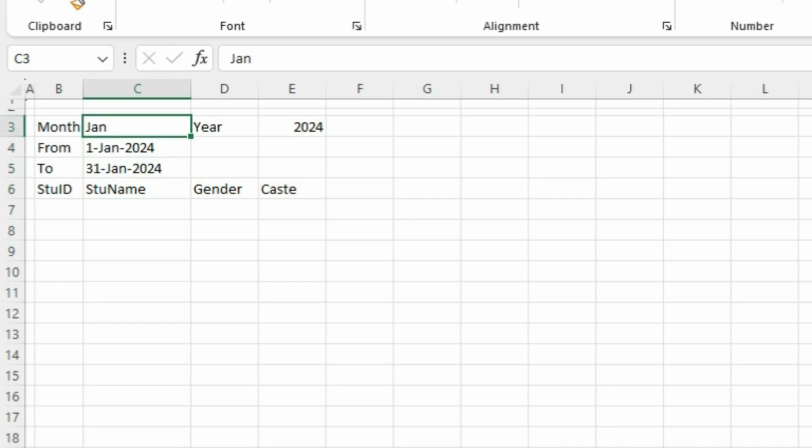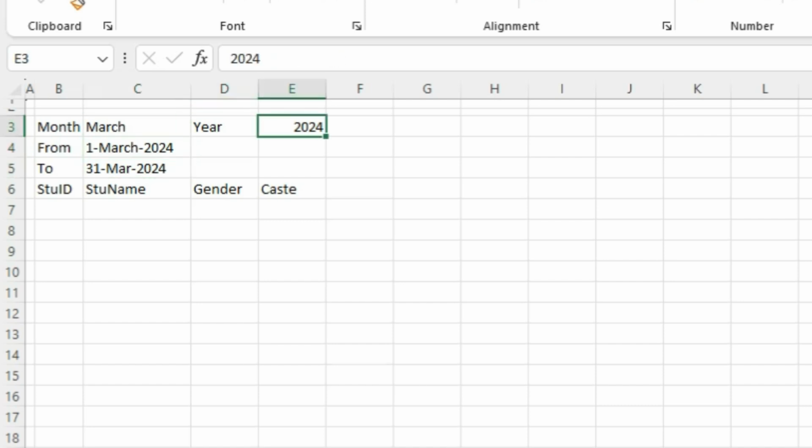This automatically changes when the user enters another month name. See there, February. When you enter February, you can find 1st February to 29th February, or March. If you enter March, it's 1st March to 31st March. That means when the user provides the month name, these two fields automatically get the first date and last date of that selected month.